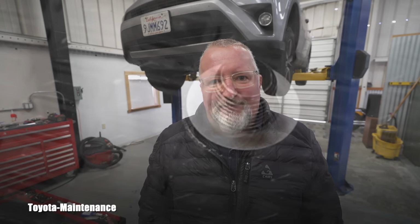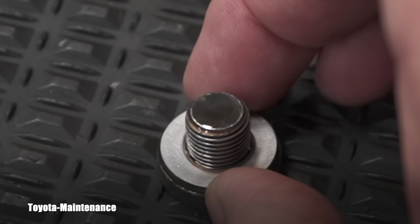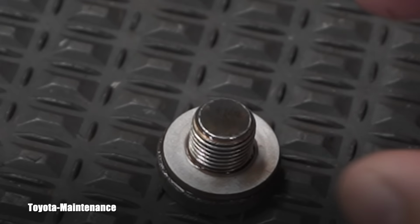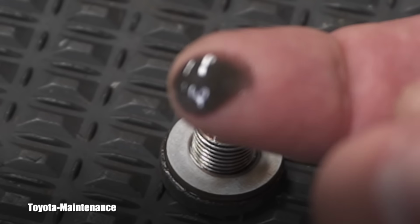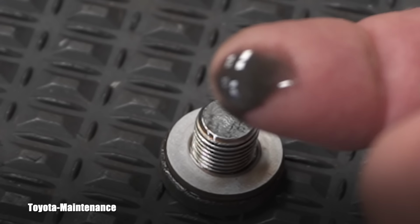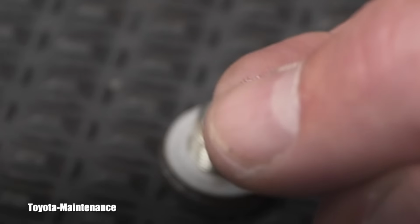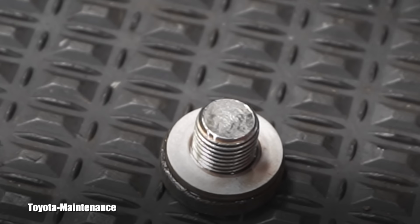It needs to go. Here I have tried to set up a camera and show you the drain plug bolt with the washer, but look at the top. There are some shavings on it, right? A little bit. It's not magnetic, but it was still sitting on top of it. So it's very fine shavings. In this case, that doesn't show anything bad. It just confirms everything's fine. And unless I find some chunks of metal in that big catching pan, everything's okay.